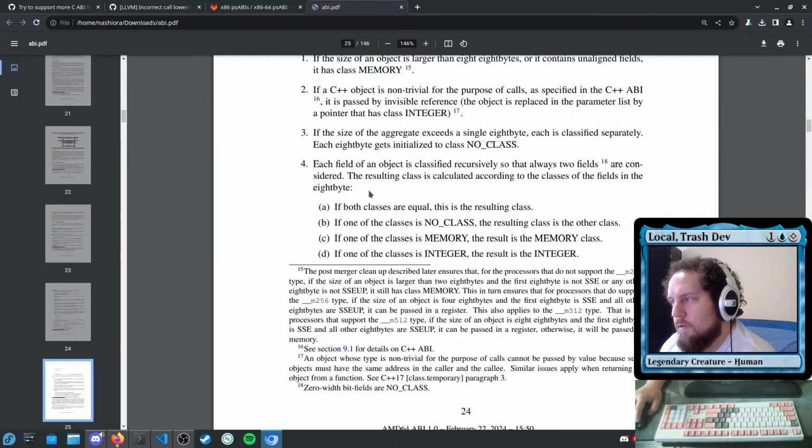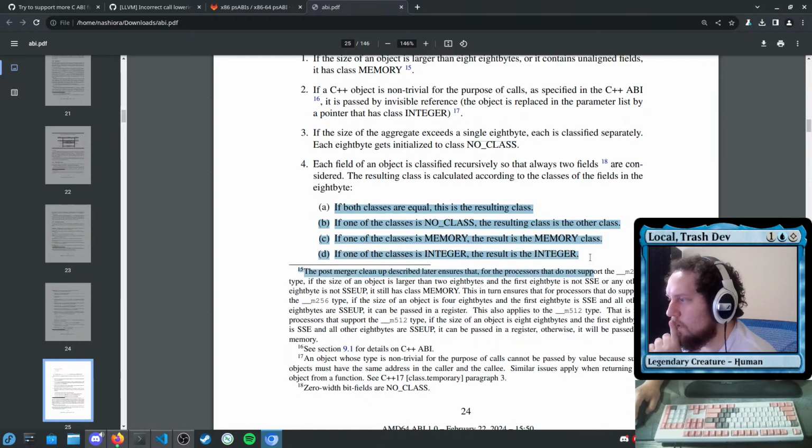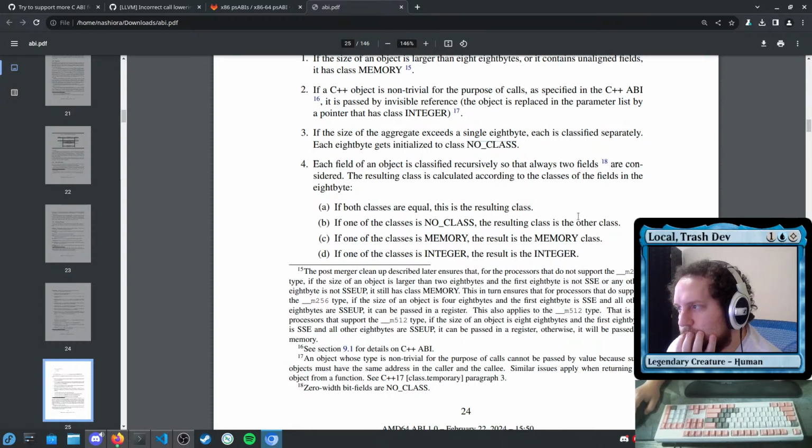So each field of an object. And by field, are we referring to the 8 byte? Written a bit stupidly. Basically, you're merging two adjacent struct fields. Right. Resulting class. And we're talking fields as in each 8 byte chunk? Not necessarily, no, just struct fields. Okay, so when we're merging fields into an 8 byte chunk, this is the way that we determine what class of chunk they are. Not even into a chunk. Well, it depends. I'm not sure if there is a case where that's possible.